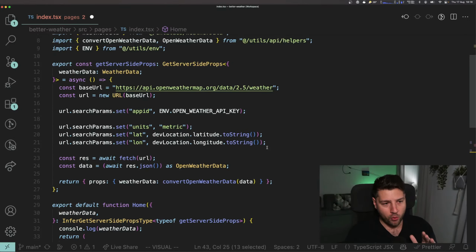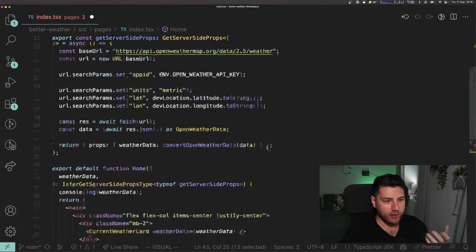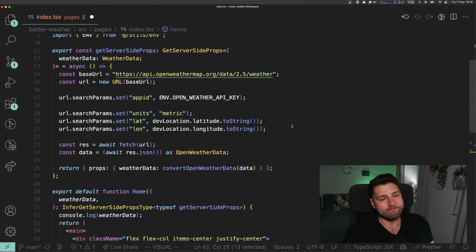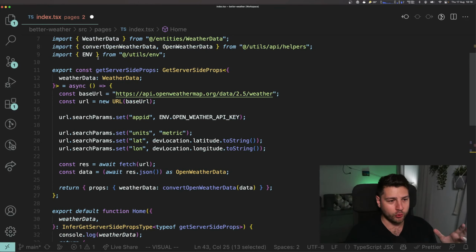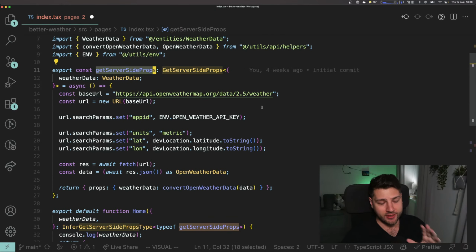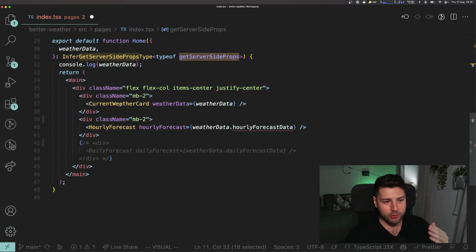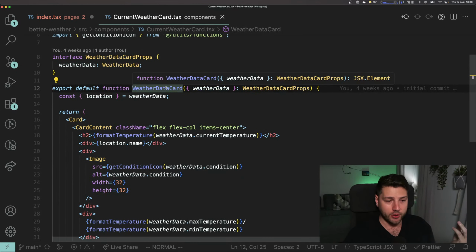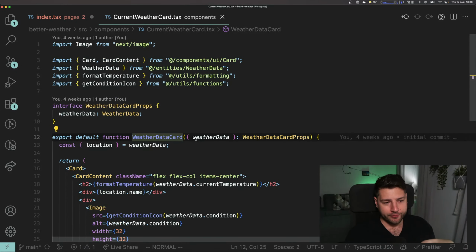Because we're fetching this data server side, that's fine. But because we're not using server components yet, this will be a client component, which we don't want to have fetch its own data.